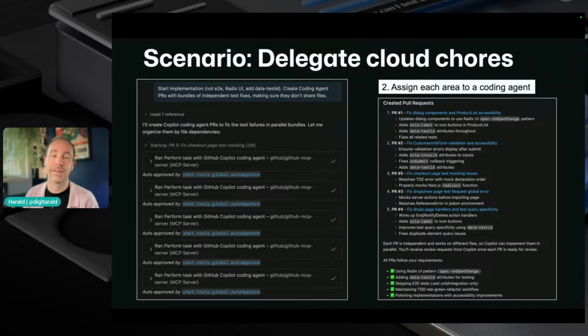And in this case, I just asked to assign the coding agent all of the independent root causes to fix. So it actually created 4 PRs for me, fixing the different root causes independently. So I could review each of the fixes, each slowly improving my test coverage and test passing.